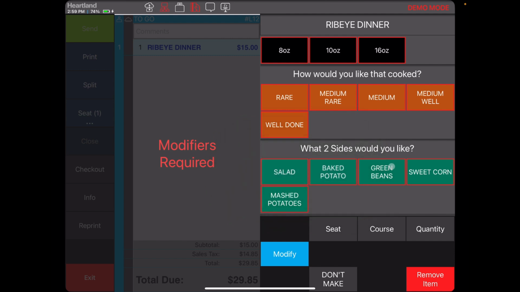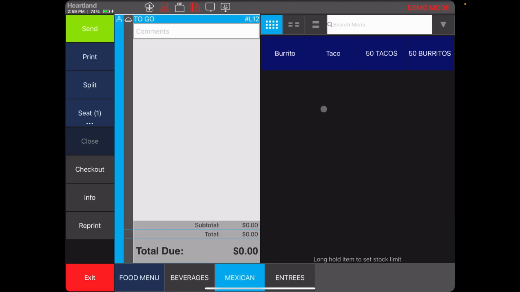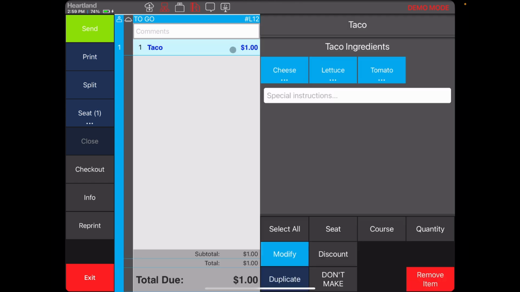Because on ingredients, it's a little harder to do. Like I can do the same thing. Let me remove item. I can do the same thing for taco and tomatoes. But I can't put that we have 10 tomatoes left, because then you'd have to tell the system how many tomatoes go on a taco, and you'd have to match that to a T. Like if there's 3 tomatoes on the taco, you have to make sure the person making it doesn't do 4 or 5 or 2 or whatever. So they don't do it on ingredients, just the main item.